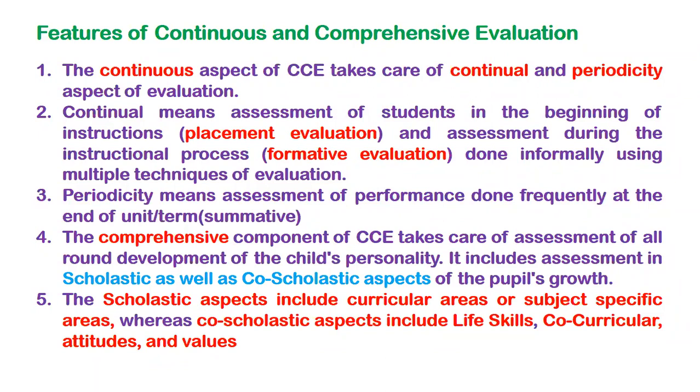The comprehensive component of CCE also takes care of assessment of the all-round development of the child's personality. It includes the assessment of scholastic as well as co-scholastic. As I said, we will discuss that in the coming slides. It's very simple: scholastic is curriculum and co-scholastic is co-curricular activity. So comprehensive means overall development, all the subjects. Continuous should be time-bound, within the time range of the evaluation.